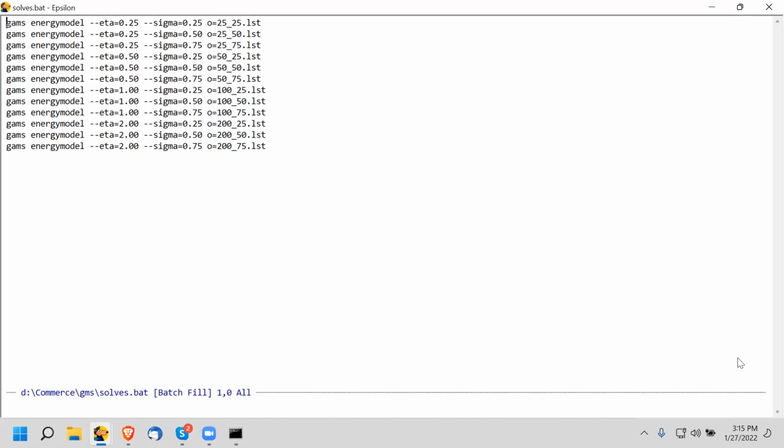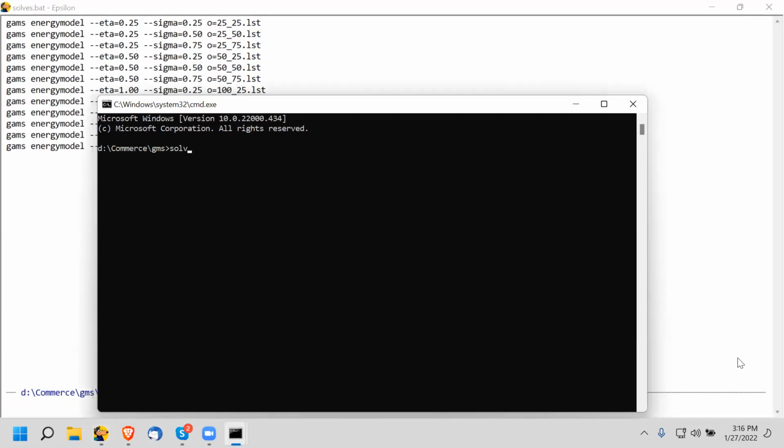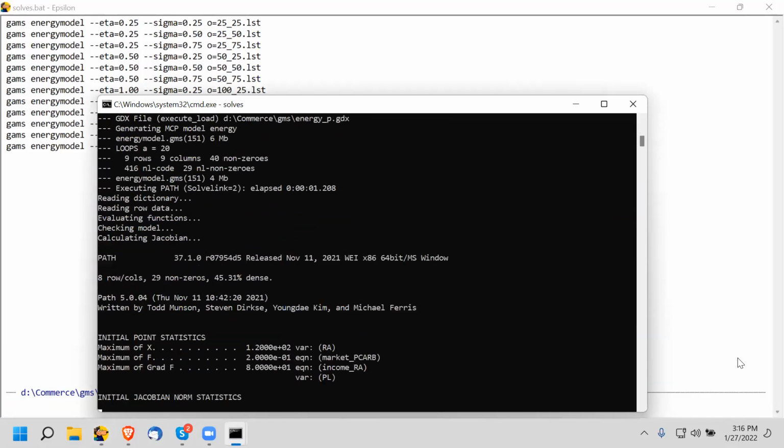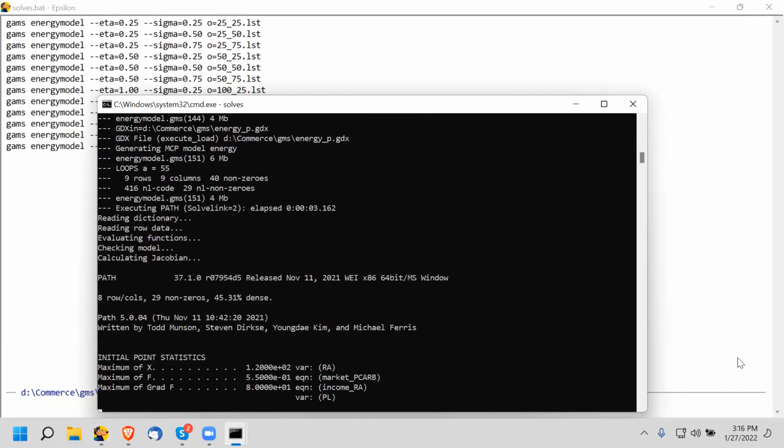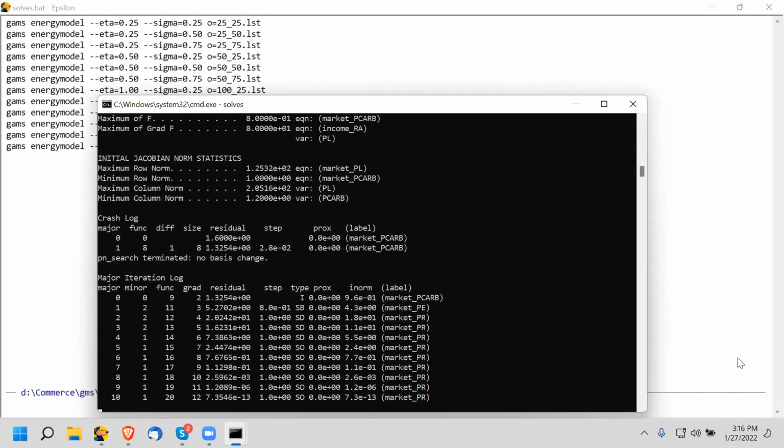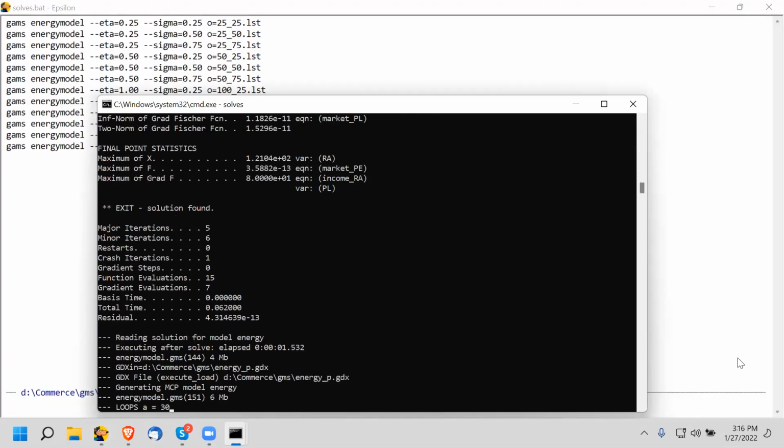So now how do we punch these out to look at them all? That's what I'm going to show you next. That's the piece of magic. I'm first going to verify though that this works. So I'm going to say solves. Here I'm running it in serial, not in parallel, so this is slower than it needs to be. This is doing each one of these.